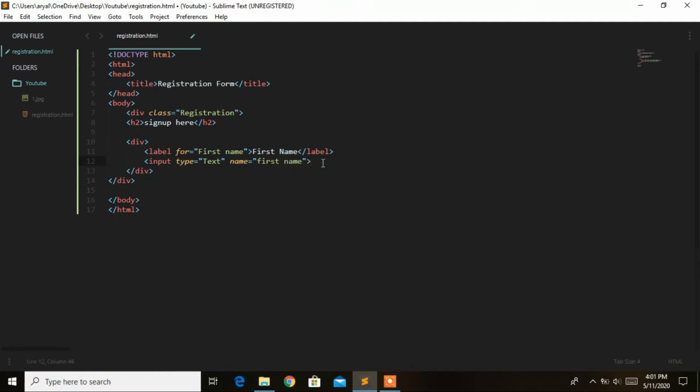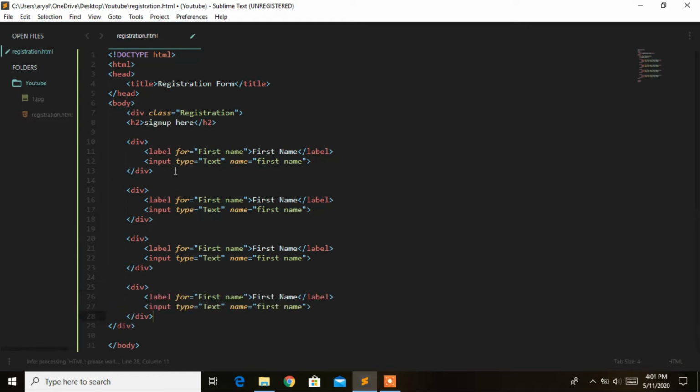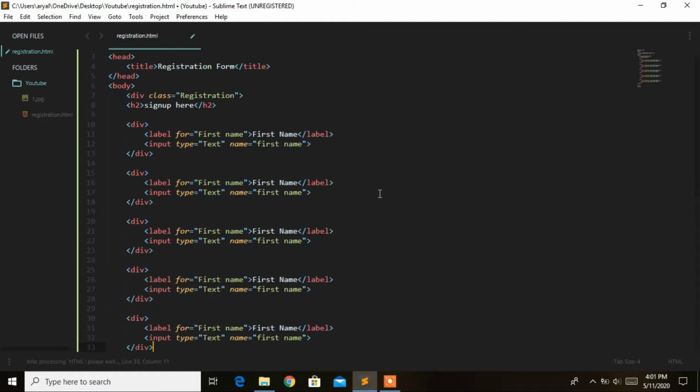Again take more for last name, email, password. I'm going to copy it and paste. Control V, 1 2 3, and for password also. For first name I'm going to write a label, and for last name, here we'll write last name.